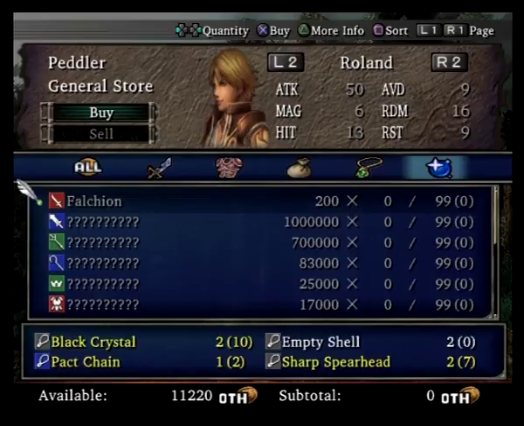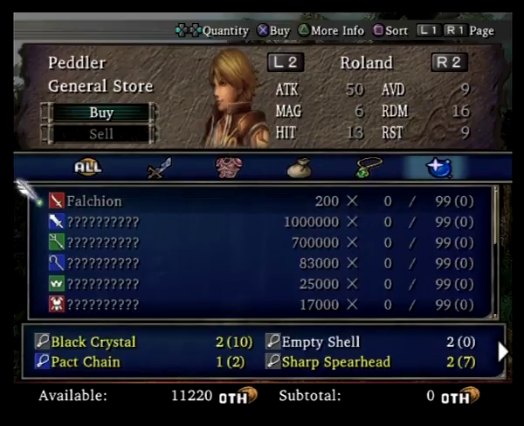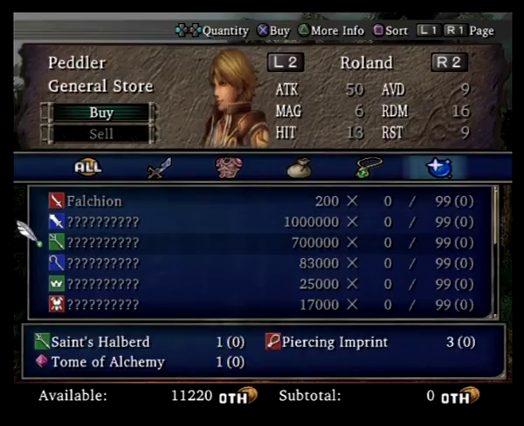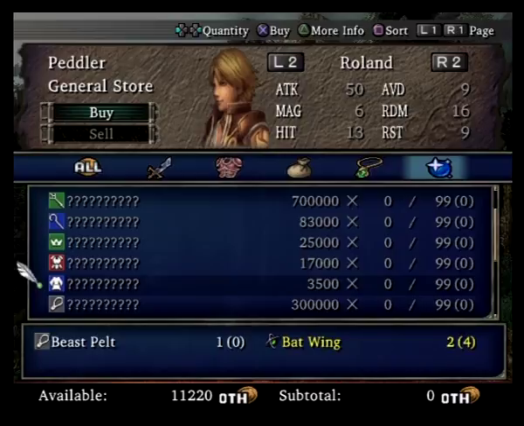Well, okay, it doesn't say what kind of weapon. It doesn't say how to make it. Well, it says how to make it. It doesn't say what it does. It doesn't tell me if I get a special attack for making it. But I can't make it yet. Stuff like this, nowhere close to making, so I'm not going to worry about it. Don't have a beast pill. I'll probably get one of those later.